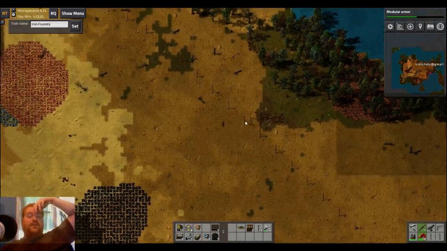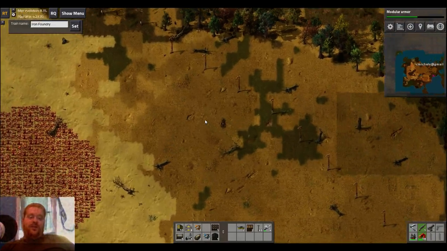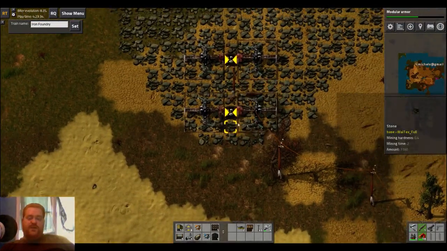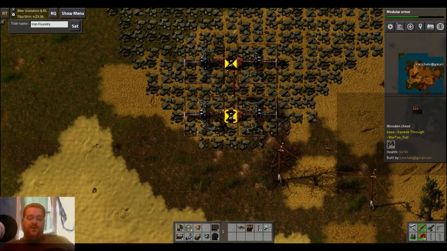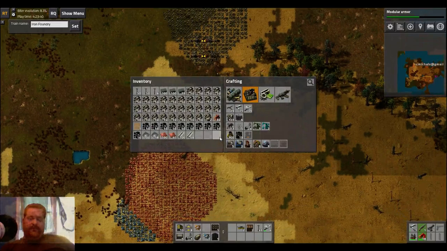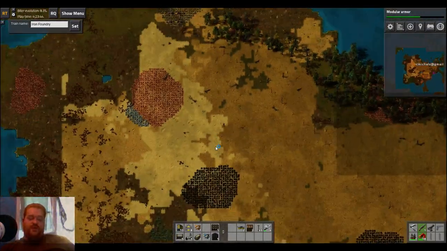We need to just tear down most of these poles and use better ones, but we don't have the kind of production we need for that. I do need to come up and grab some stone, make a couple more stone furnaces. I don't want to make the steel furnaces because it just seems like a waste, because I'm going to go straight to electronics as soon as I can, which is pretty darn soon.